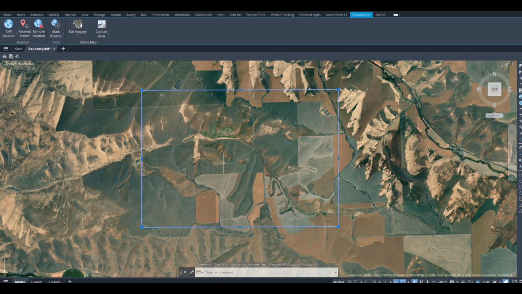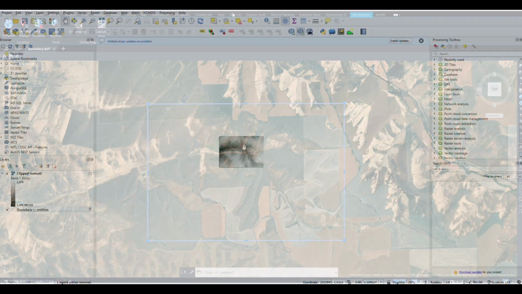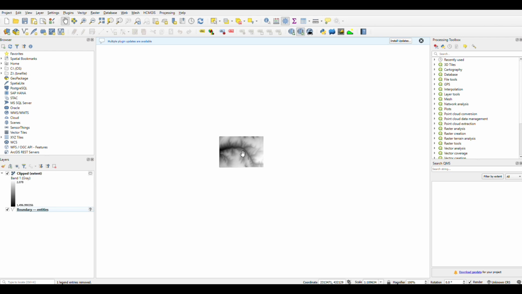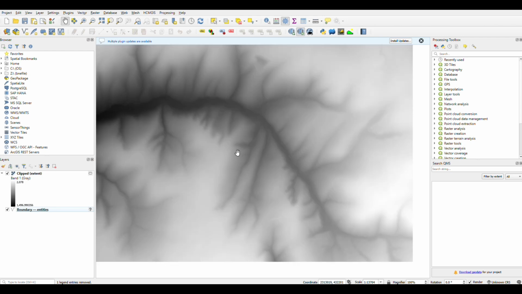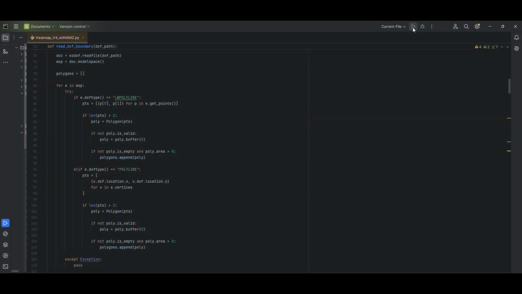For any solar PV project, terrain slope is very important. If the ground slope is high, it can impact tracker placement, grading quantity, access road design, construction feasibility, and overall project cost. Normally, we use Civil 3D or other design software to review the terrain. But for the early design stage, we need a faster and easier method to understand the slope condition. That is why I developed this Python-based Slope Heatmap tool.